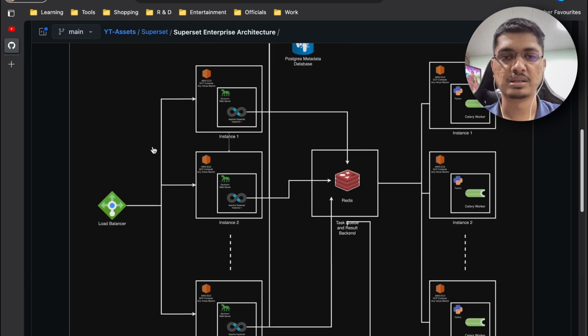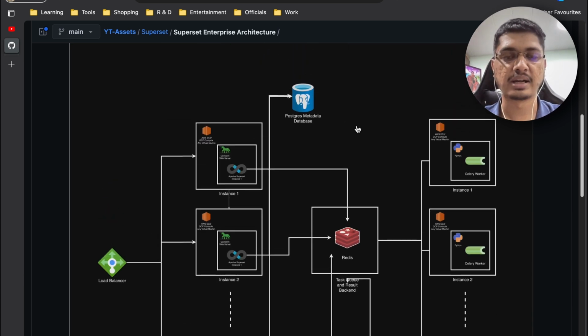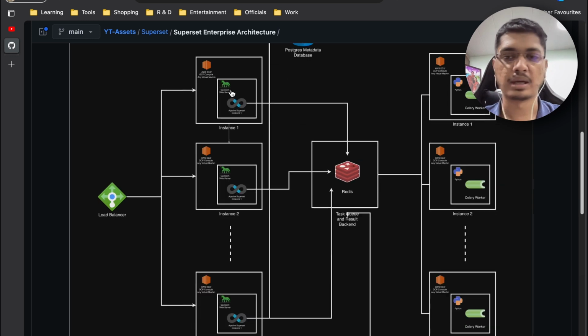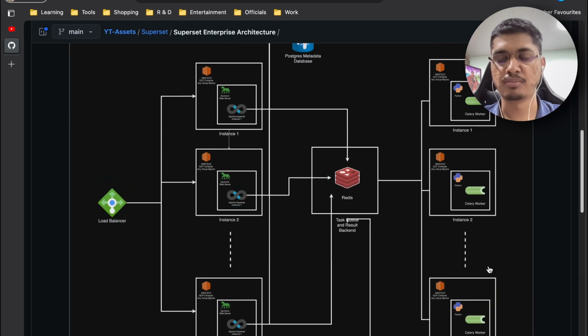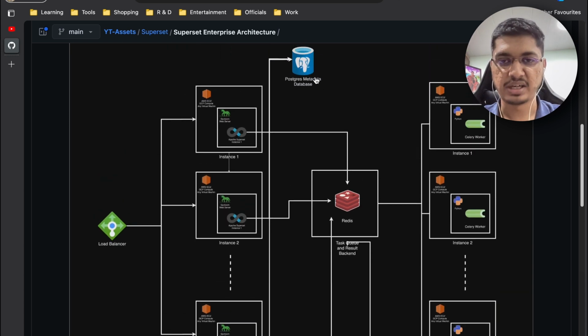So this is how the entire enterprise-level architecture is going to work, where you can have n number of instances for the UI, n number of instances for workers, and your metadata database can be, say, AWS RDS or an MS SQL managed instance or something like that, which can scale rapidly and handle a lot of requests simultaneously. So this will allow you to have 100,000 users and so on.